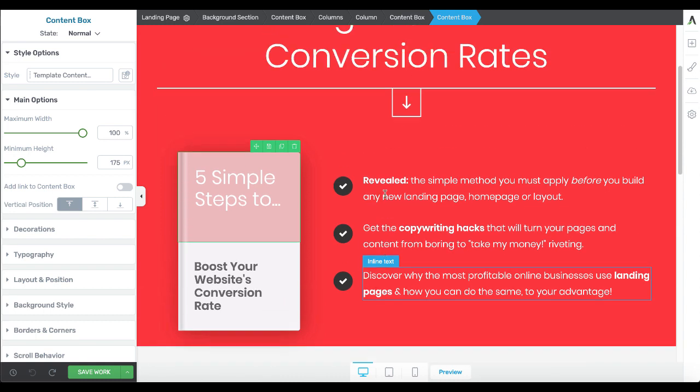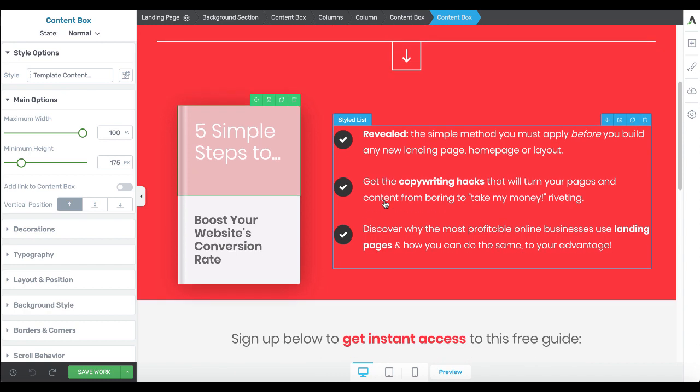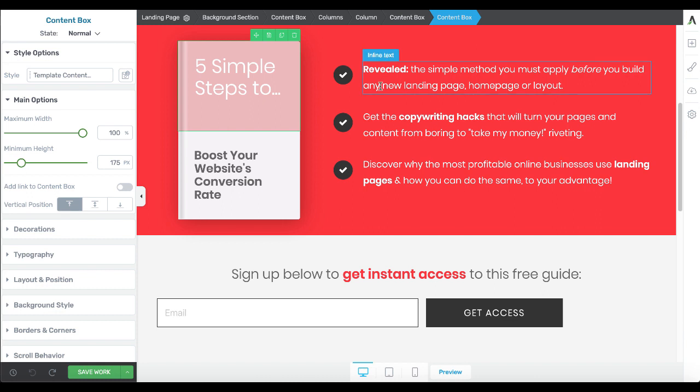They're thinking, okay, this has really piqued my interest. I really like the way this report looks and the title of this report, but what's really inside the report? And you're going to hit on the benefits of the report in your bulleted list here. Of course, that really digs deep into copywriting, which you can check out in some other videos here on the channel that go into the thought process behind that when you're building a page.